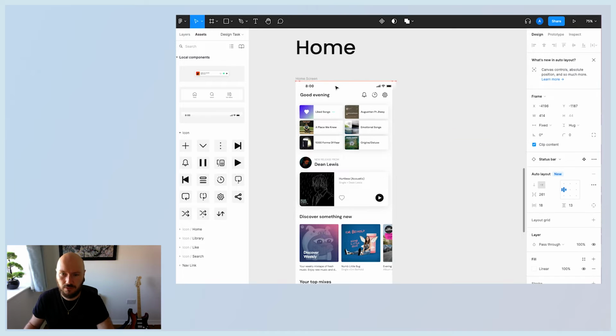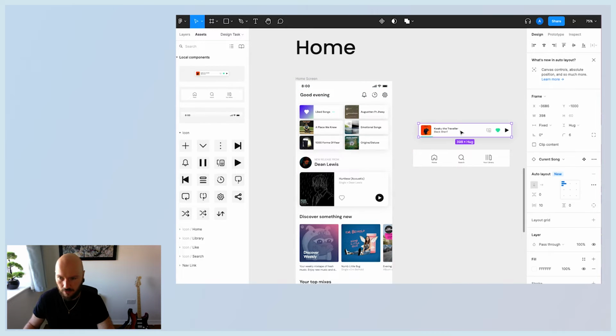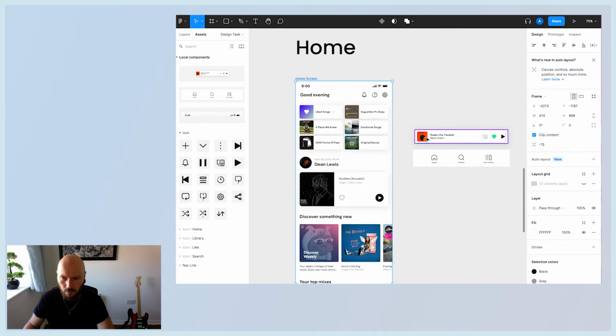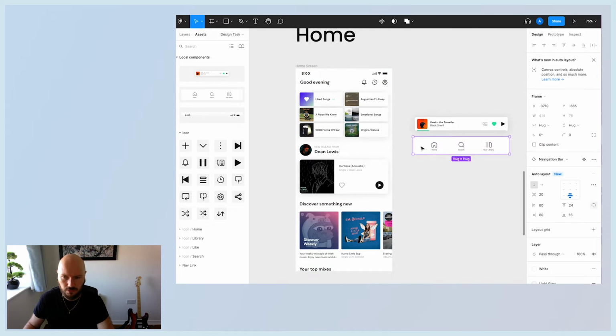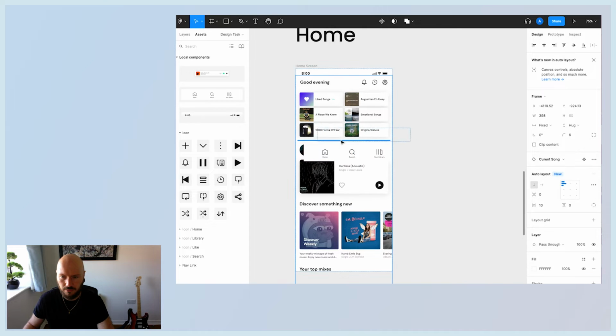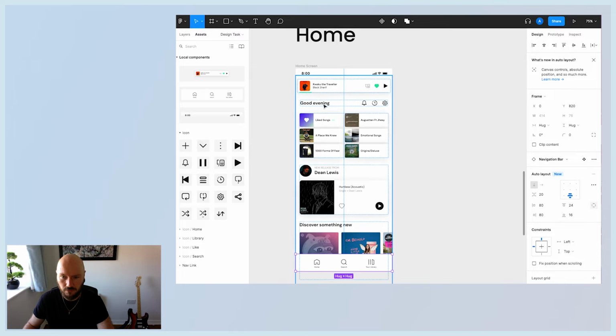So if we just whack this in here, make sure that's aligned, and then we've got a navigation bar in there. Oh, I've got a nice other element, which is the song component. So I want these two to stick over the top of everything here so it doesn't scroll. So if I just put these in, it's going to start jumping into the containers now. It's going to be fun. I can align these. There you go, bottom of the screen.